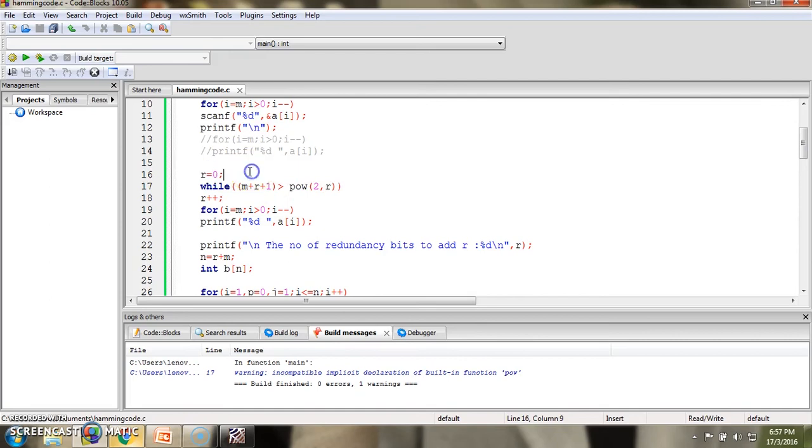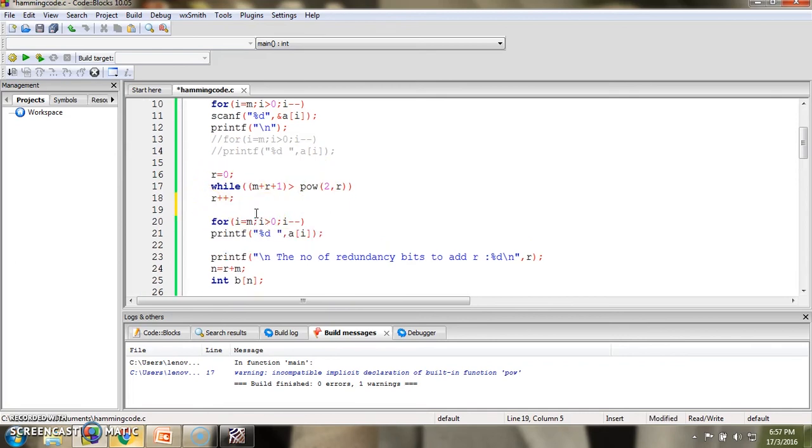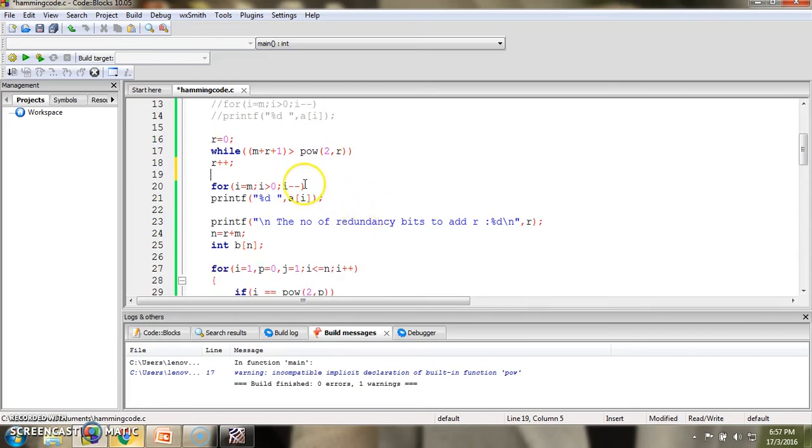We'll initialize the number of redundancy bits to be 0. We'll find the number of redundancy bits to be added by using this loop. This will loop through everything and gives us the value of the number of redundancy bits to be added.